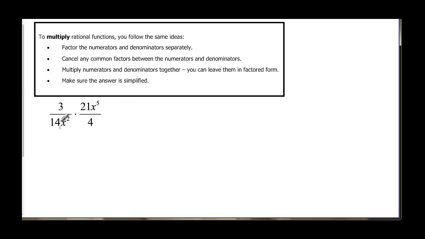So we're looking here, and I look at 3 and none of the numbers down on the bottom will reduce with 3. And 21, I'm looking at this one, and 14 and 21 both have 7 in them. So this is actually 7 times 2, and this is 7 times 3, so the 7's cancel. I'm now ready to look at my x to the 5th, and there are two x's, two factors of x on the bottom. So two of those will cancel, take off two of those, leaving me with x cubed. So now I'm just ready to multiply, so I just list everything I have left. So 3 times 3 times x cubed, and on the bottom I have this 2 times the 4, so that really gives me 9x cubed over 8.